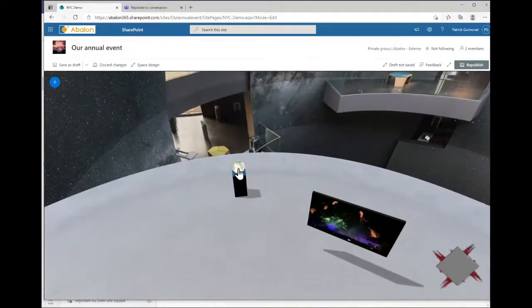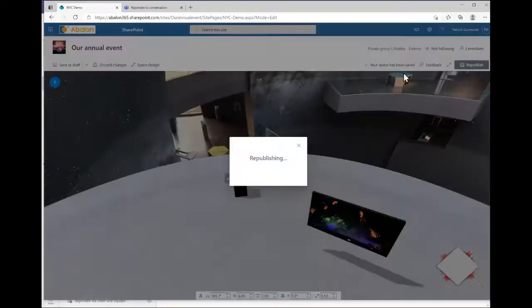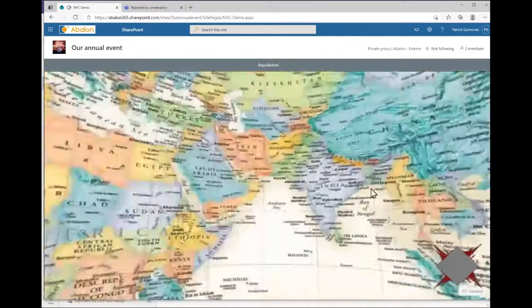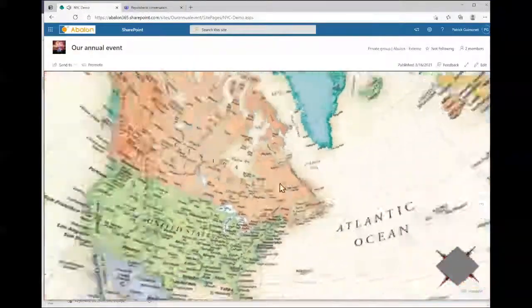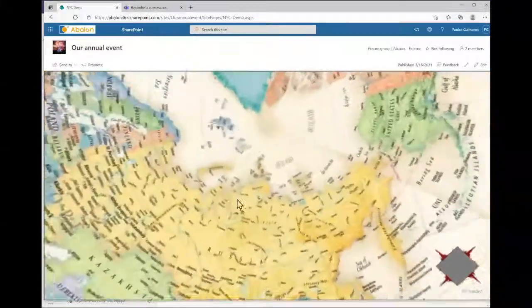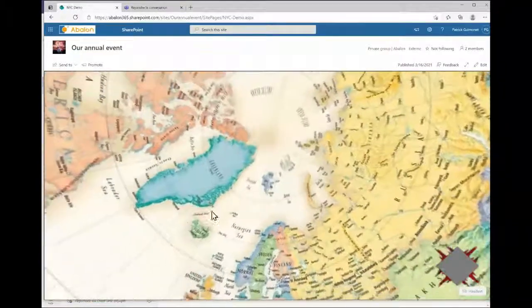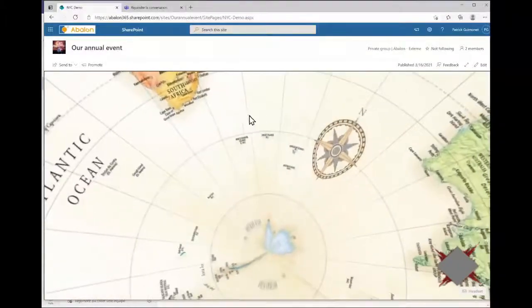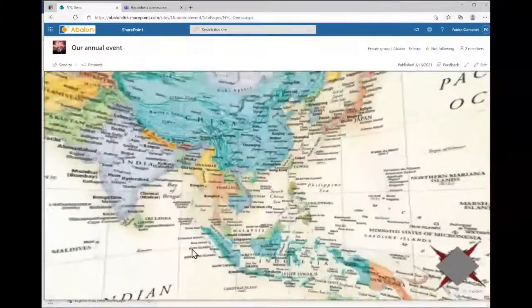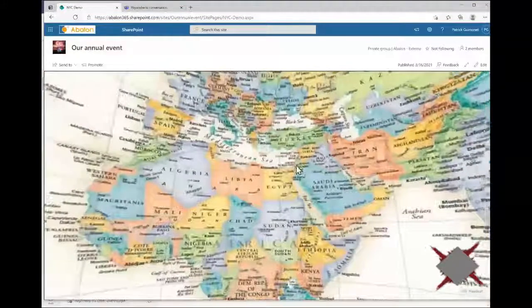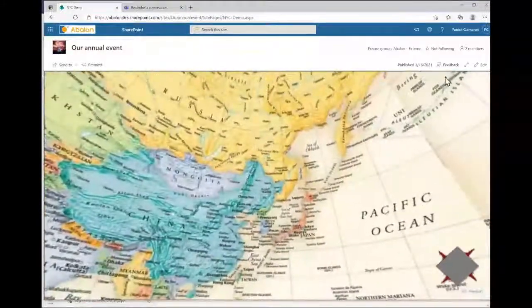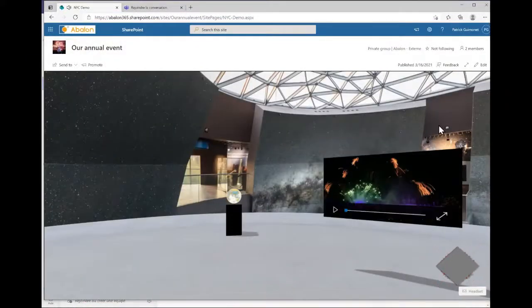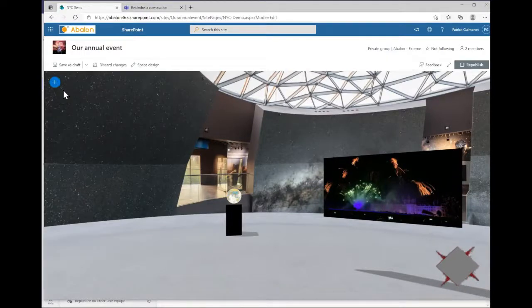Here, for example, I have my map, which is displayed as a globe. When I publish the globe, you can see that here it is. The system transforms your 2D image and puts it on a sphere like that. It's quite interesting because it's really a good way to transform a 2D image into 3D space. You get the idea. It's very similar with the video.